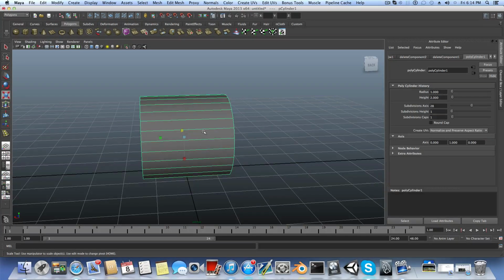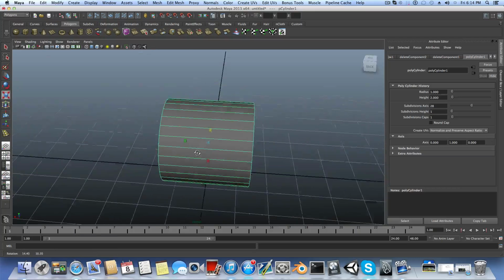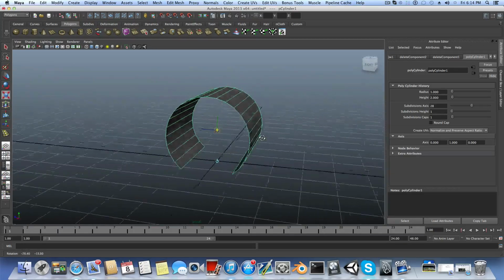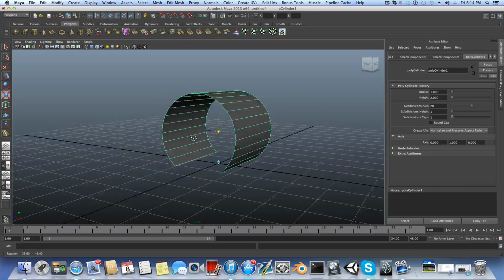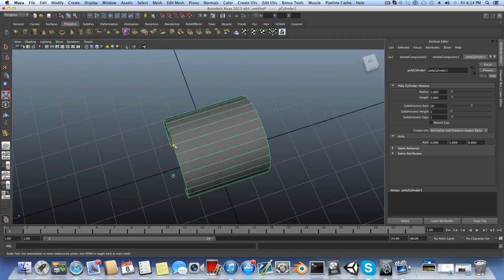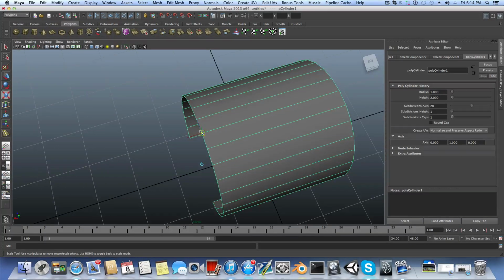And now I will tap on the Home button, and then we can modify the pivot. Okay, so you see the pivot. I will hold down the V key and snap the pivot to the top here, to this vertex point here.